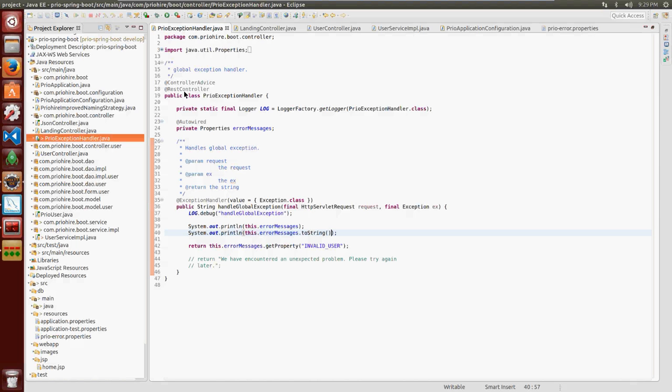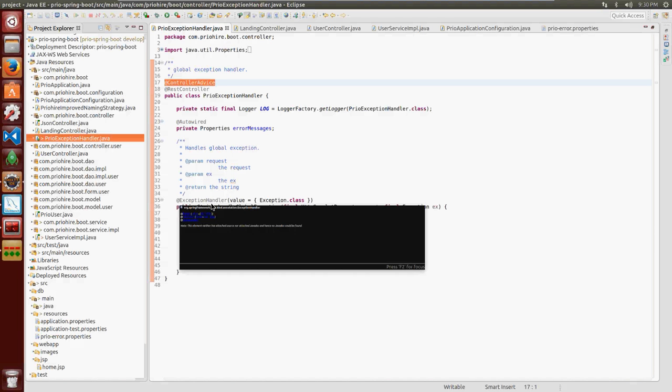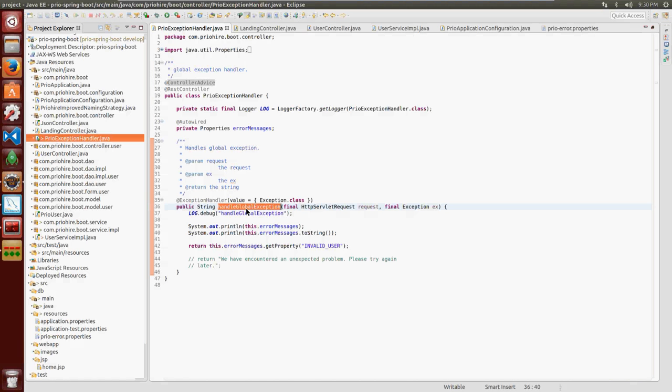So how are you going to do that? I have created a new class, and here, this one you already know about, the REST controller. Additionally, I have added controller advice. When a problem comes, it will come because of the controller advice, and it will call this method because we are getting an exception.